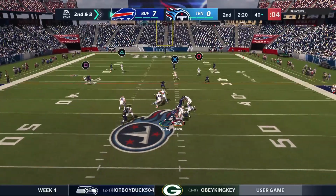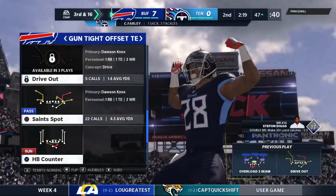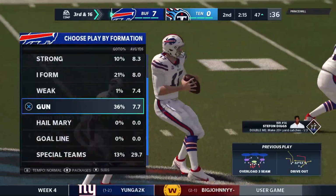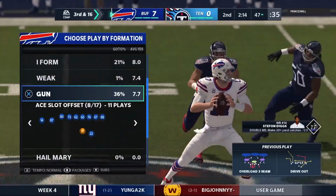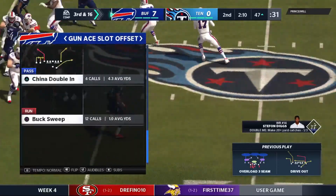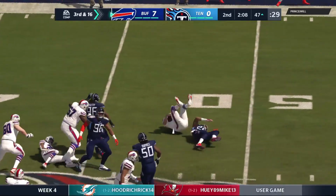So the shotgun snap to Allen. Pressure comes, and the Titans are able to bring him down. Well, it takes a start to have a good drive. Quite like a big loss on a sack, doesn't it? Now they're looking at a third and long, and suddenly the momentum shifted to the other side of the football. And old Mo is a very, very fickle man.